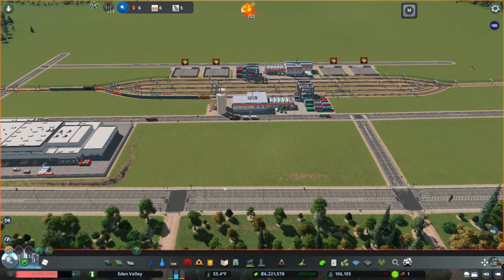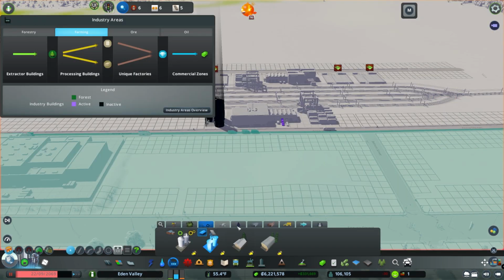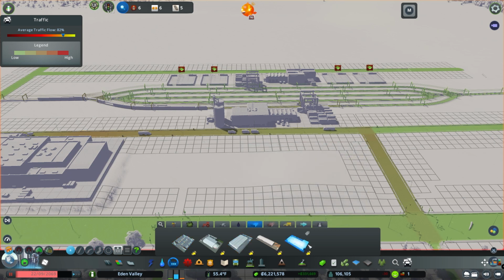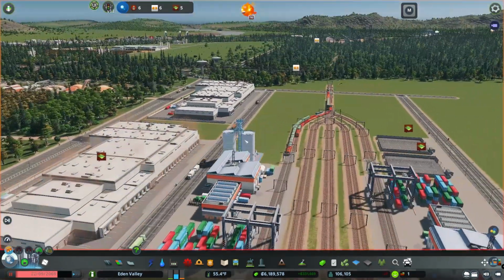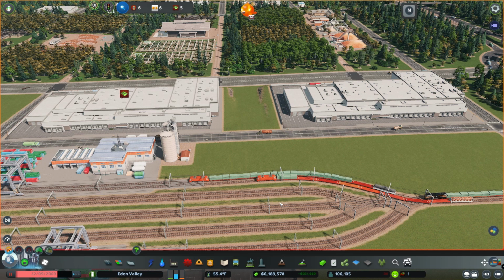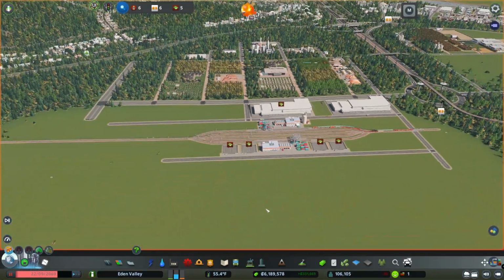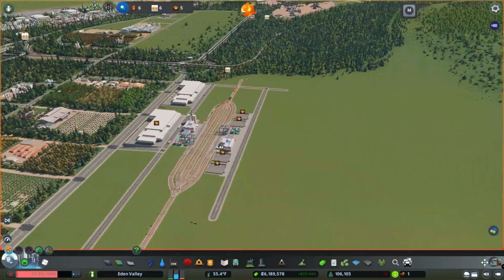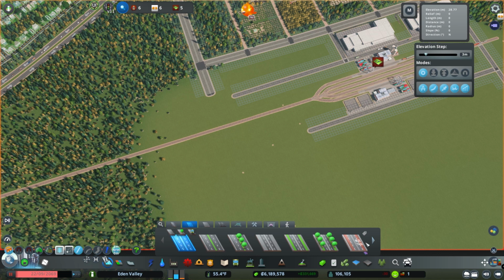And we can utilize this space for either another one of these, which I think is what I'm gonna do. Go into warehouses. We'll get a large warehouse. Put it up against there. And we'll leave that blank. So now let's continue on. We'll get our medium road. Connect it through there.